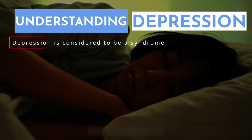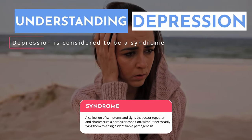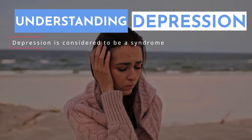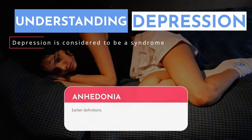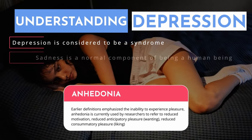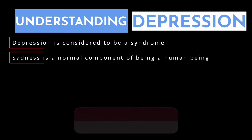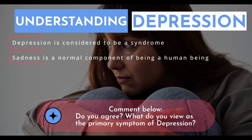Now that we have a better idea of what the grief system and seeking system do, we can move to understanding depression. Depression is considered a syndrome — a collection of symptoms and signs that occur together and characterize a particular condition. The DSM-5 lists nine symptoms, noting that at least one must be either a depressed mood or a loss of interest or pleasure. This second aspect, loss of interest or pleasure — also known as anhedonia — I consider the core aspect of depression, because sadness is a normal part of being human, whereas loss of pleasure in normally rewarding activities is more pathological. In a real depression, you see a loss of capacity to experience pleasure in relation to virtually every type of reward.